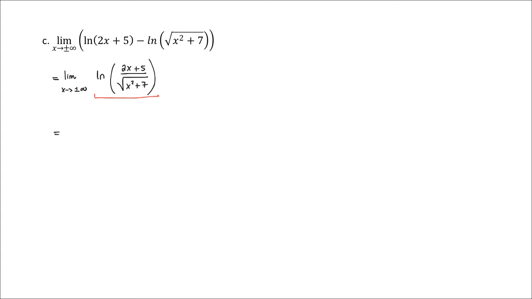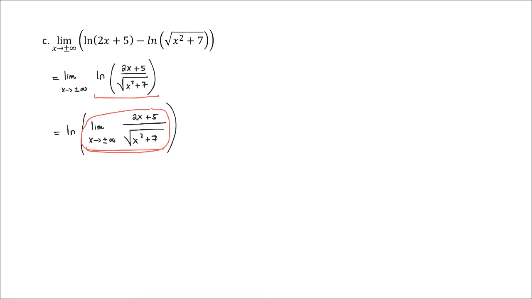So in this case, we're going to have the ln of the limit as x approaches positive or negative infinity of 2x plus 5 divided by the square root of x squared plus 7. Now again, I already did this limit. We did all that work in the previous example. So I will only be using the final result of that example. I don't have to go ahead and work this limit out. If that was not the case, then you're going to have to do exactly what we did in part B for the inside only. So yours is quite a bit of work, but it's perfectly doable.